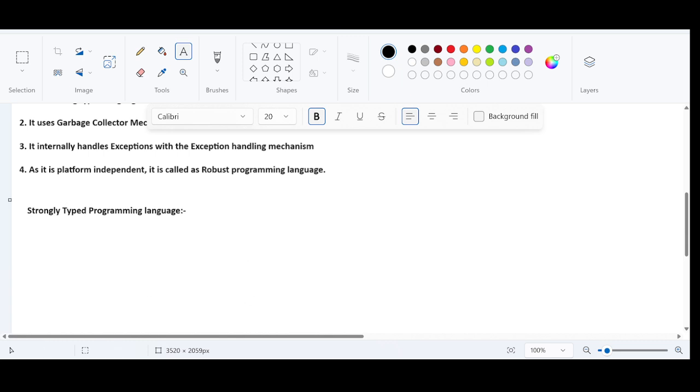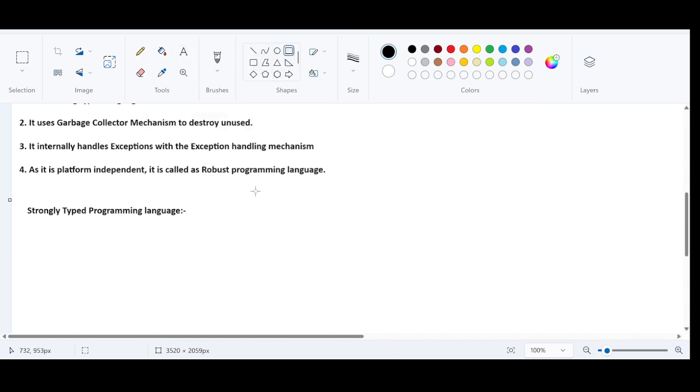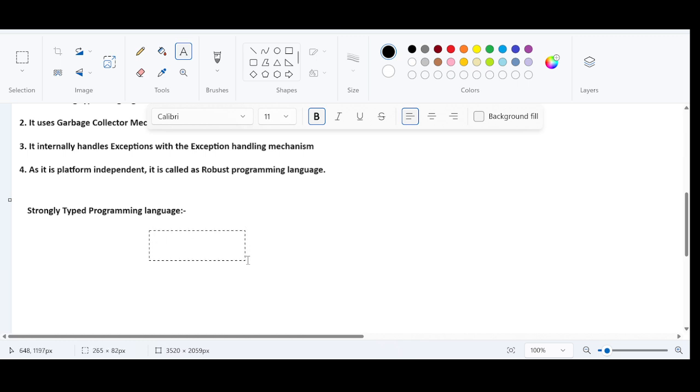I'm going to give you a small example. Let us say that I have three sets of values. Firstly, I have a value like 10,000 in the form of a number. Secondly, I have another value in the form of alphabets, say Ganesh. And thirdly, I have a floating point value, for example 100.95. Right, so these are the values.